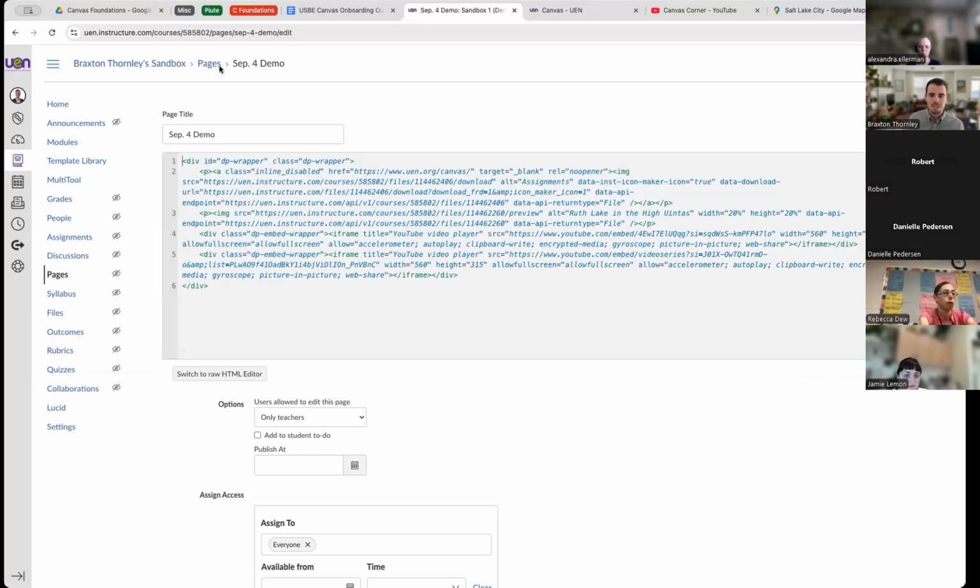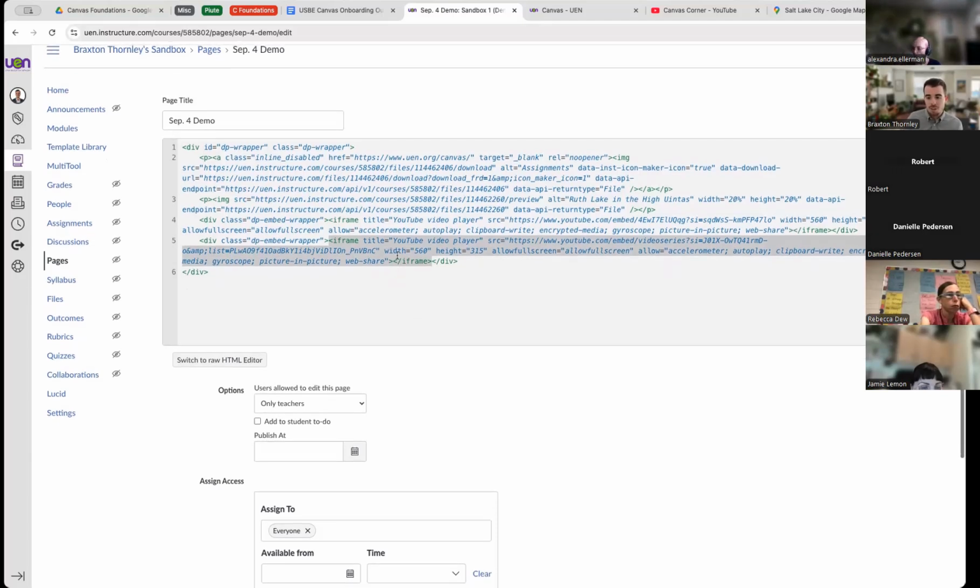Now, I'm not going to go into a full lesson on HTML and how to program websites today, but I do want to just point out one thing in particular that's going to give you a little bit more power in designing your course. And that one thing is this iframe code right here. Now, an iframe is the code that is used to embed things on websites. So if you are embedding something, just like we did where you copied and pasted that embed code into Canvas, that is probably using an iframe. There are a couple of other things that it could be, but most likely it's going to be an iframe.